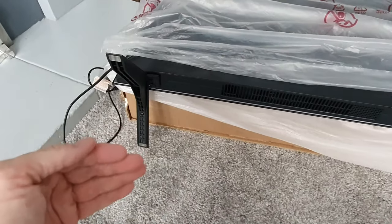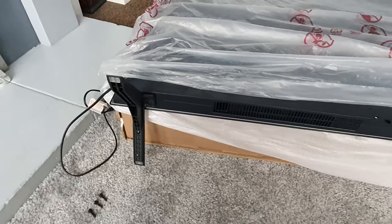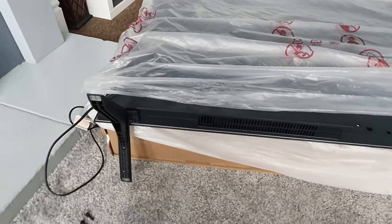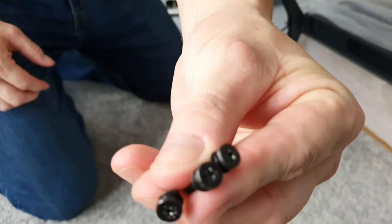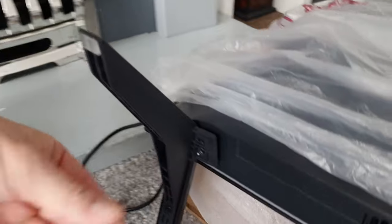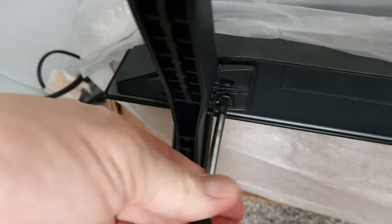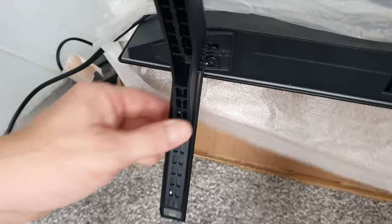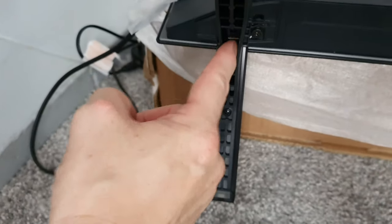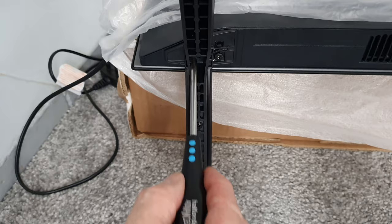And the reason why I said to have the TV overhang a little bit is that we don't want to pinch this when we're tightening it up. So if we pull it back a little bit, that just means that that's going to tuck out of the way, but still protect the screen at the same time whilst we're tightening it up. Now, to fit these feet, there are 6 screws in total, and that is 3 per foot, and they are Phillips heads. If I just show you, we've got one just here, and I'll drive that one home, but the other two are in fact recessed just up inside the foot, or leg foot, whichever you want to call it. And you may need a slightly longer screwdriver to access them.